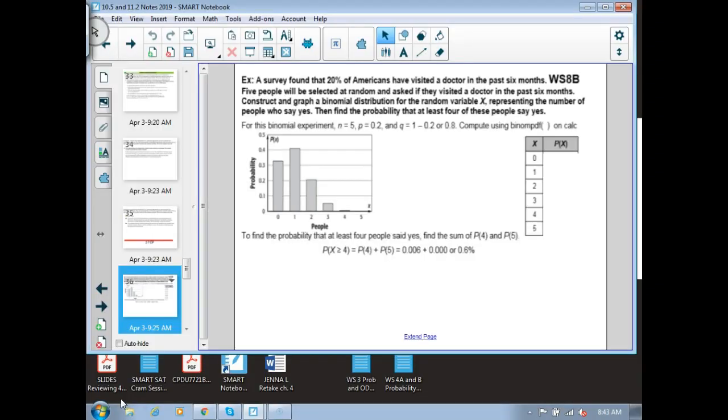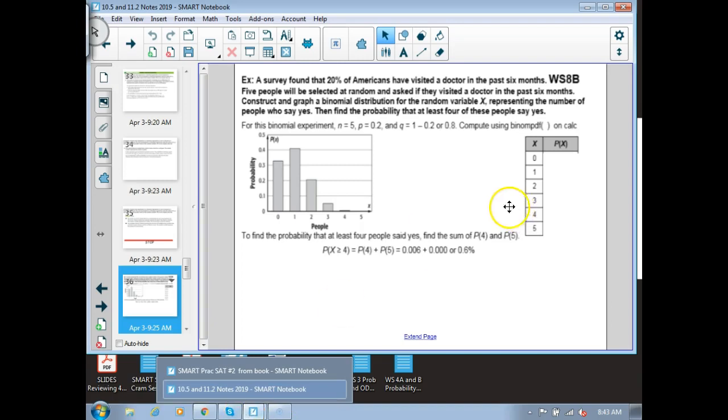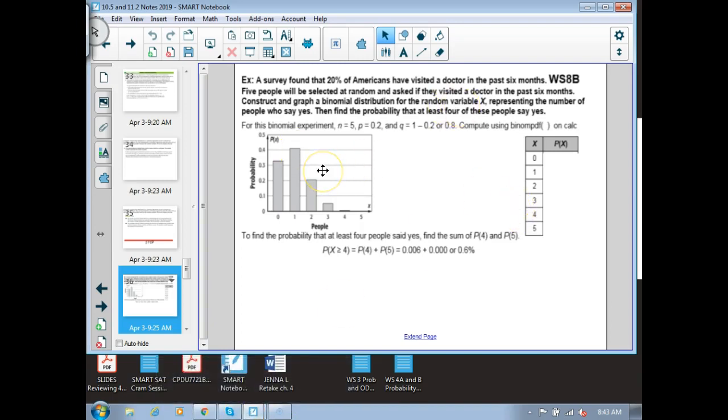I know that chart for probability is already filled out on your paper. I want to show you a little shortcut that you can do on your calculator if you're ever in a jam for a really long list of data. Because what you would have to do on your homework is, if I gave you this binomial probability problem, 20% of Americans have visited a doctor in the past 6 months, and we are talking to 5 people, so the n number of trials is 5, and they want me to fill out this probability chart and then eventually graph it in a histogram.